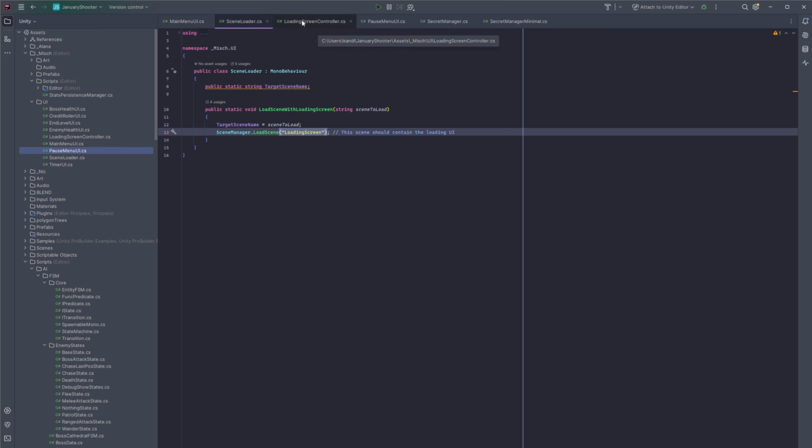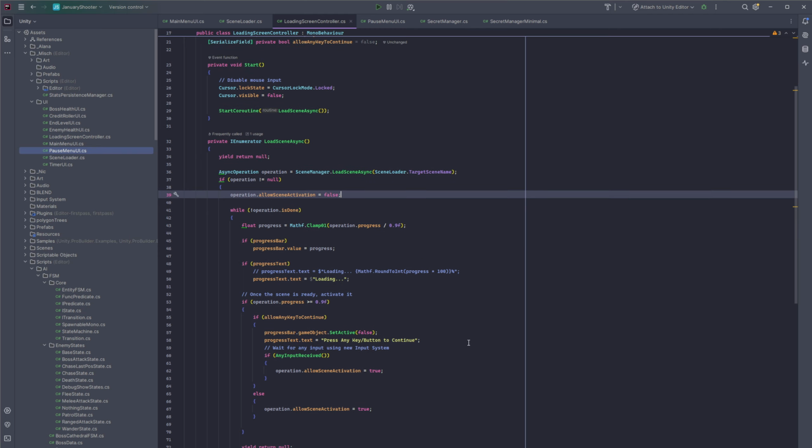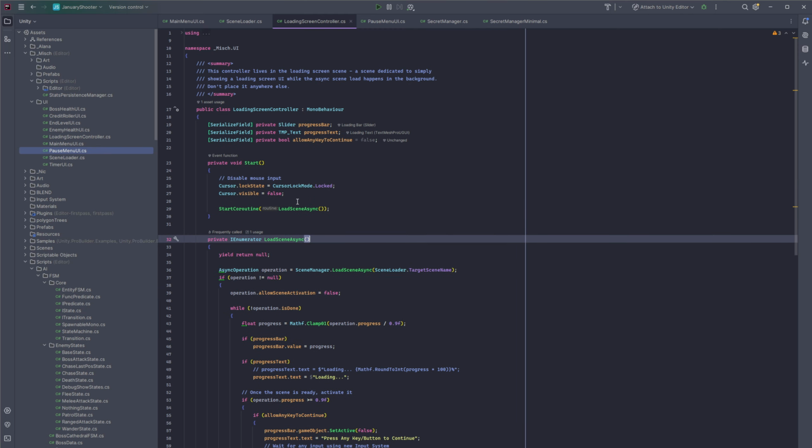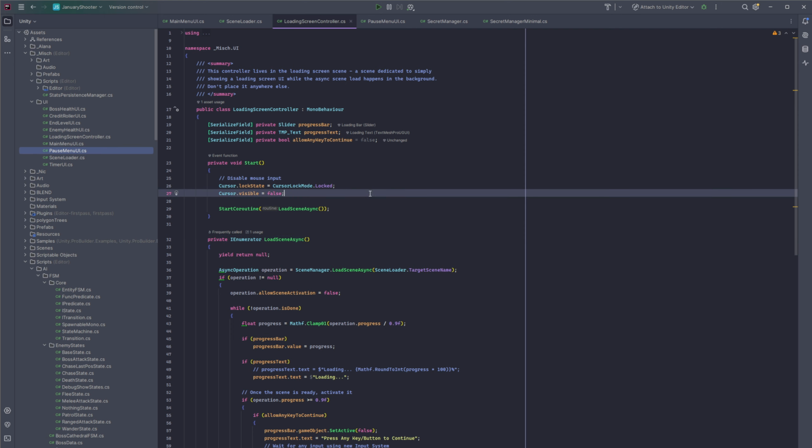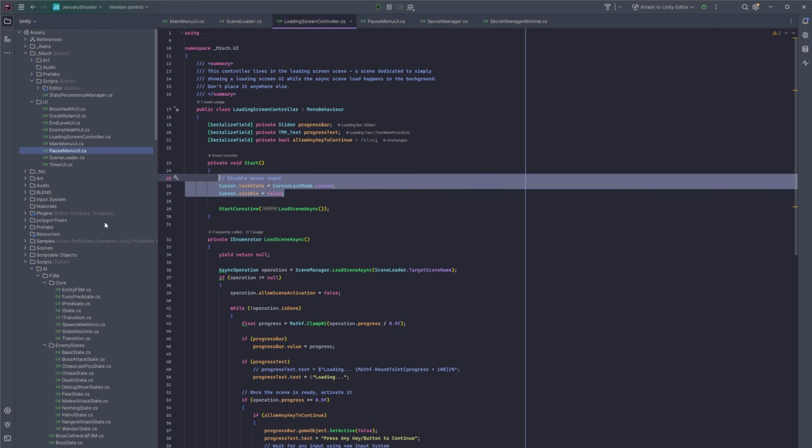So let's go to the loading screen controller, which we saw just now. As we said, slider, text, allow button. On start, we're just going to disable the mouse so that people aren't wiggling their mouse around and we're not having to worry about mouse inputs while it is loading. And we're just going to run this coroutine, the load scene asynchronously.